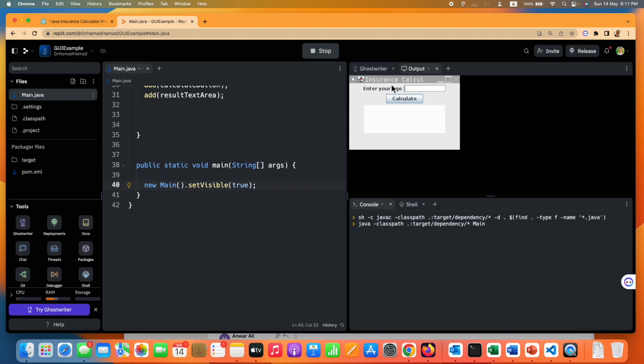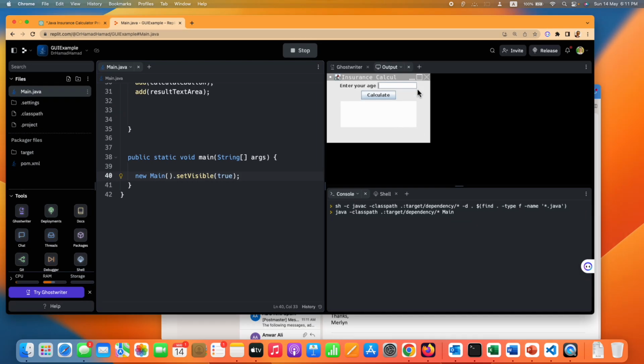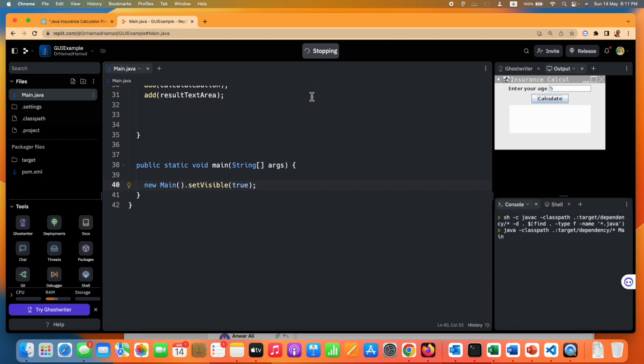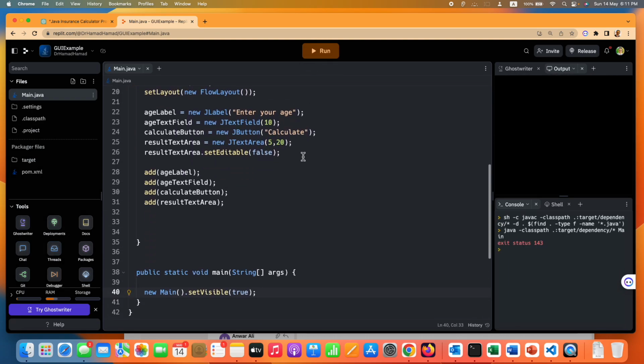We created a label, I added it. We created a text field, I did a button. If I do anything here and click on this one here and click calculate, I'll get nothing because I didn't add any functionality to this. I didn't tell this button to listen to anything, and I didn't create any calculations that need to run to get this to work. But so far we have done some useful things in our application, and we added those components.